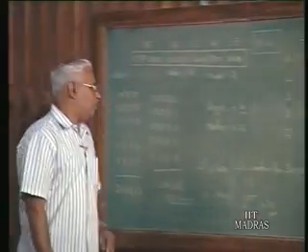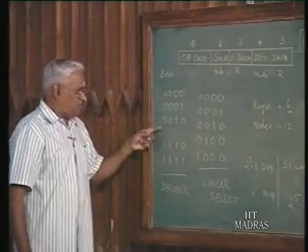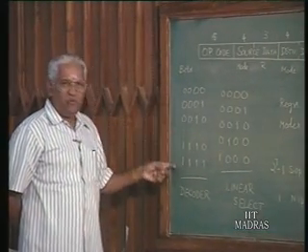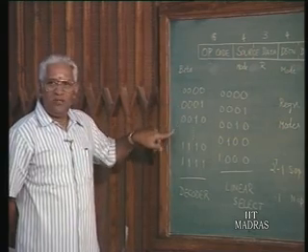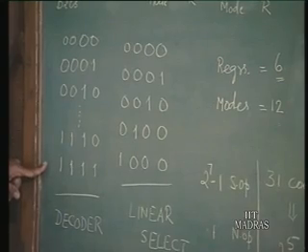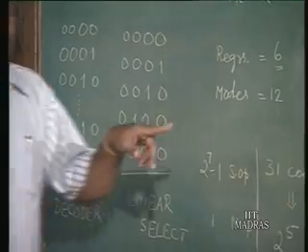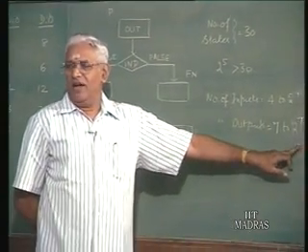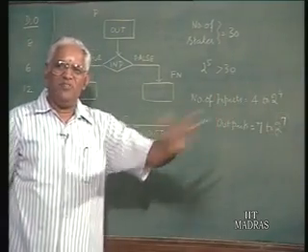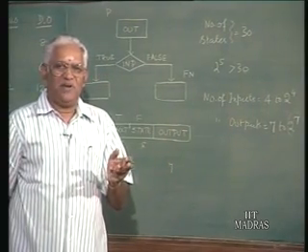Let us go back to the code. When we use this, it is when you have 2 to the power 4. What happens? At any time only one code is possible. Now, similarly, if you have 2 to the power 7 outputs, at any time only one output can be generated. Is it a practical thing to do?